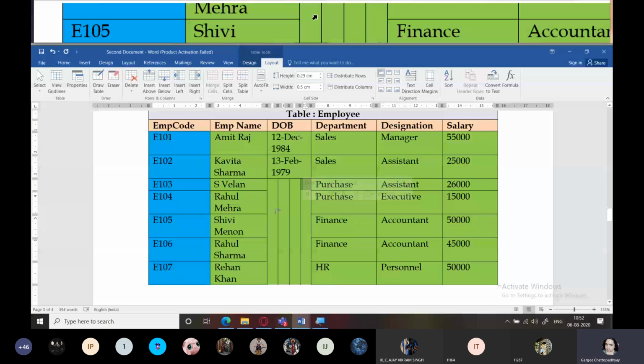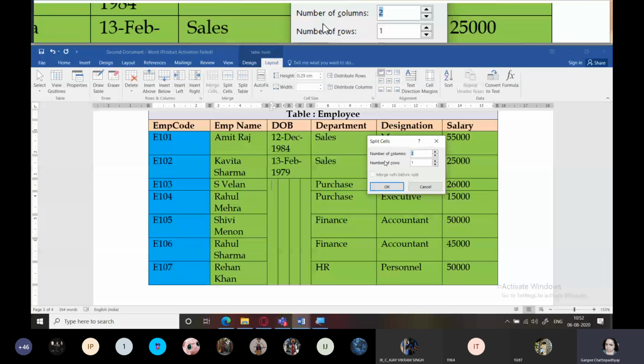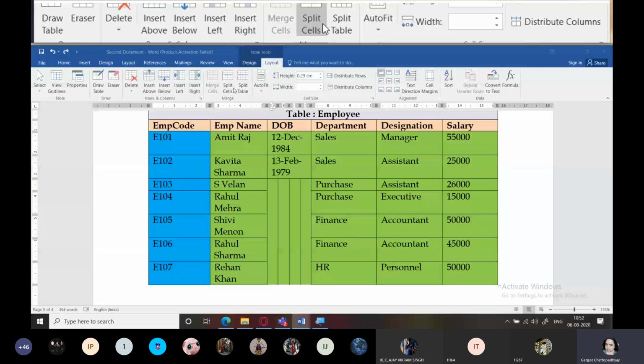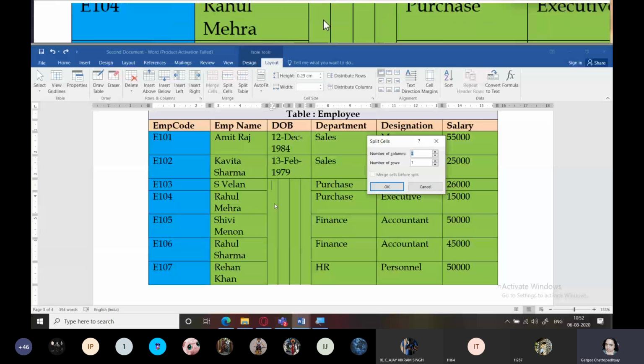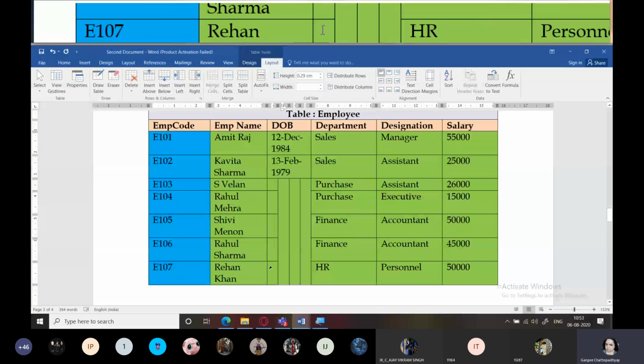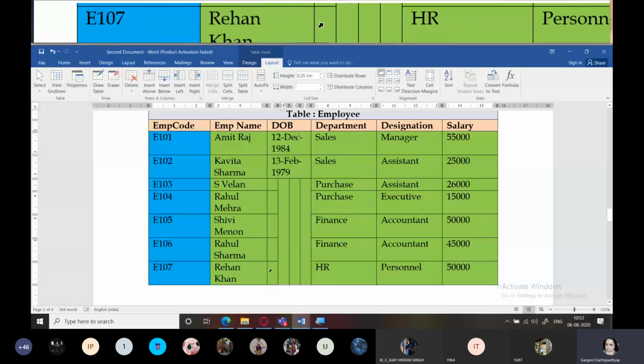Now here also you can split it further. I'll go to split cell, click on number of rows. Suppose I want it to be 5. Now you can see that it is split into 5. And if you remember, it also had number of columns 2. So it split this cell into 2 more columns. I don't want that. I will select it as 1 column, 5 rows, and you can see that it is again divided into 5 rows. So this is how you can split the cells.